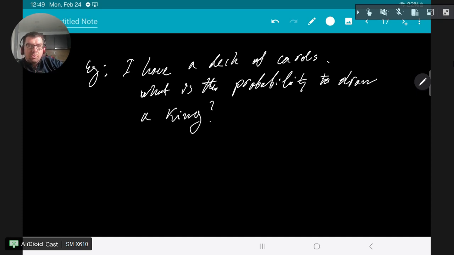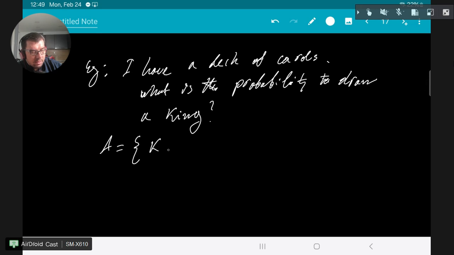Okay, I want to draw one card out of the deck and I want it to be a king. So the set A will contain the 4 kings, right? I'm not specifying which king I want.